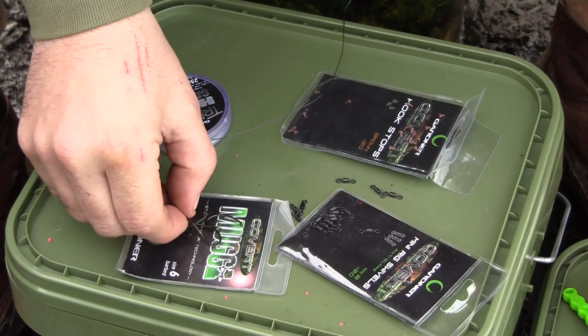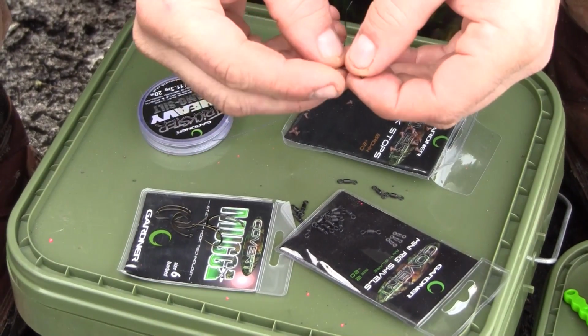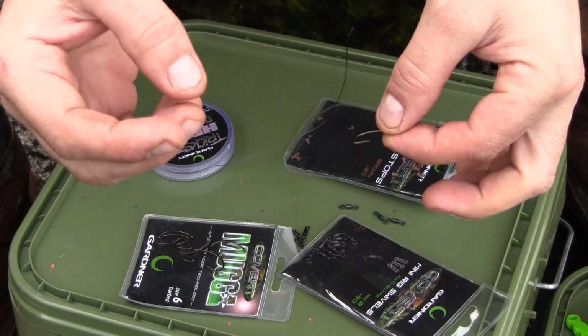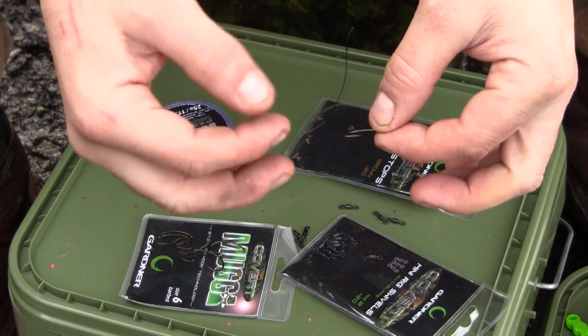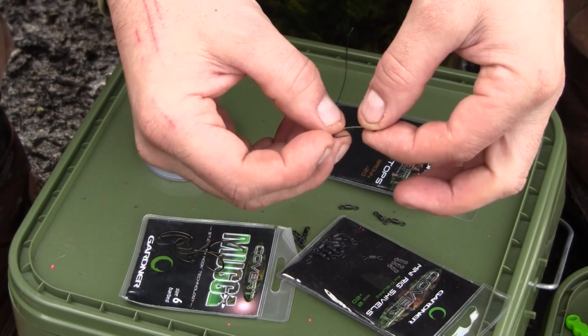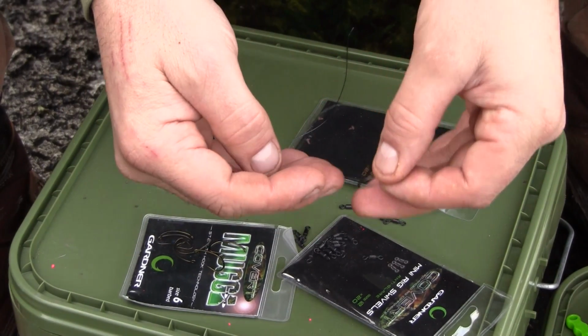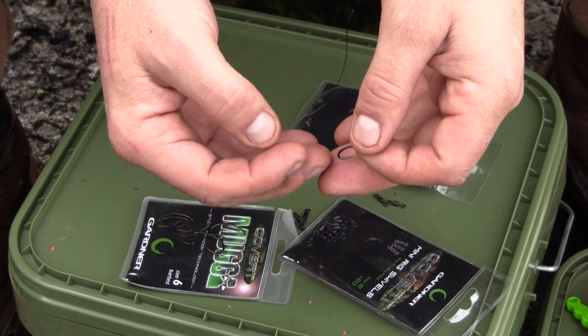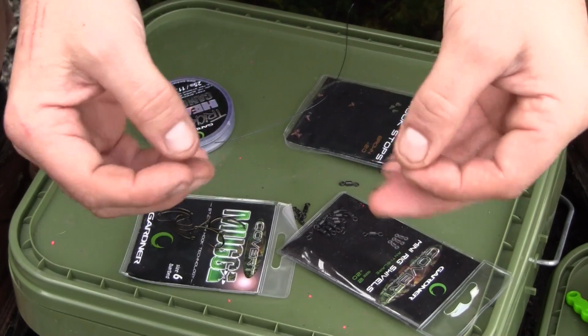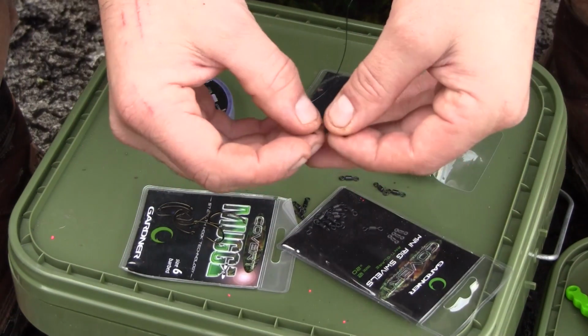Right, I'm going to first of all show you how I set up the hook with the swivel and the hook stop before I start attaching the Trickster heavy braid, and then attaching that finally to the 25-pound trick link with a knot, which I'll show you how to attach the supple and the stiff part together.